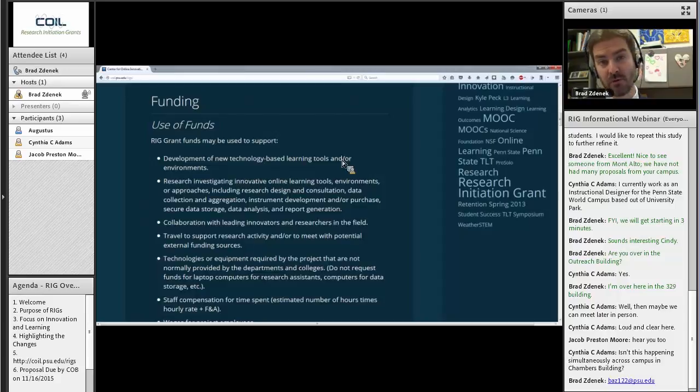We have also changed the number of proposals we'll fund. Our acceptance rate has historically been between 15 and 20 percent — last round we had 13 percent with 32 submissions. This new round, with a $40,000 maximum ask, we are anticipating funding two or three proposals, so the acceptance rate will drop significantly. It's going to become a much more competitive process, and you need every advantage you can get — which is why I hope you avail yourself of the opportunity to sit down with me and talk through your project.